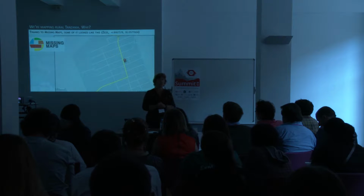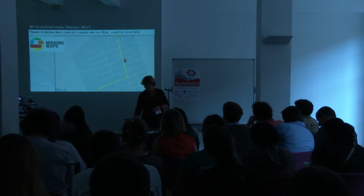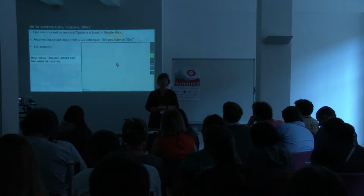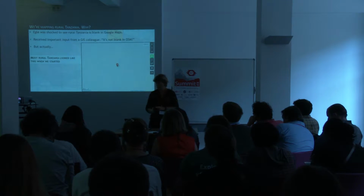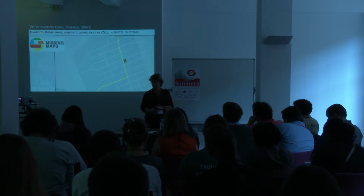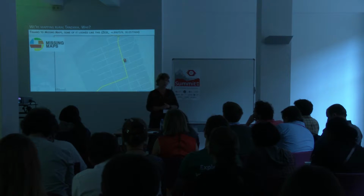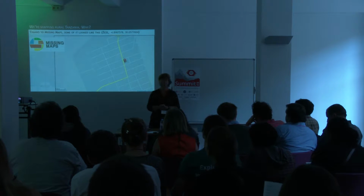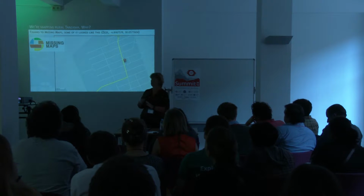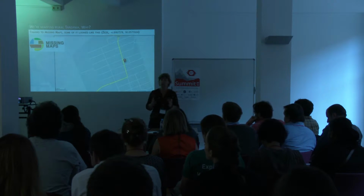One of the villages that I go to very often is in Kigoma in western Tanzania, quite near the Burundi border. When I first started going, it looked like that. You couldn't find it, there was nothing on the map at all. But from November last year, it looked like that because there was a big Missing Maps project. Because of the Burundi refugee camp in that area, there was a Missing Maps project to map the road network and residential areas, which was fantastic.